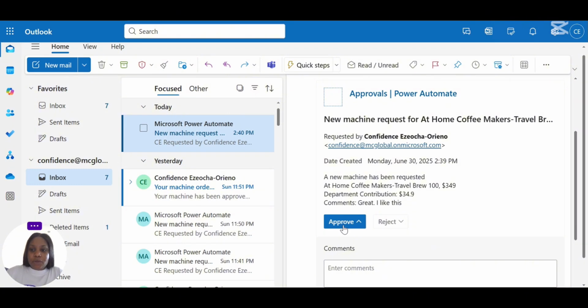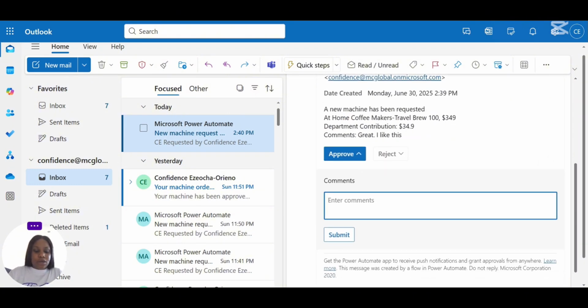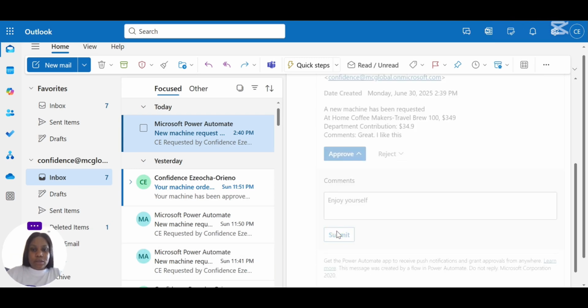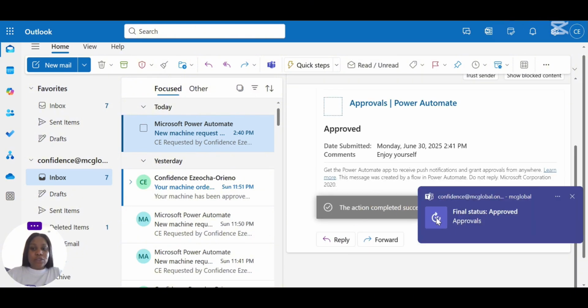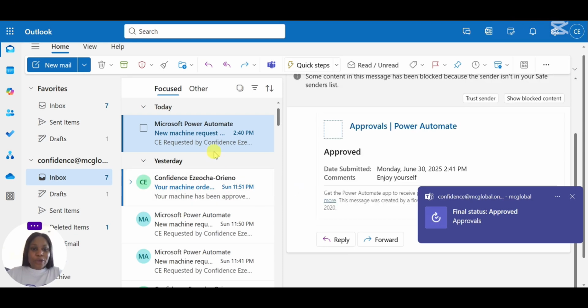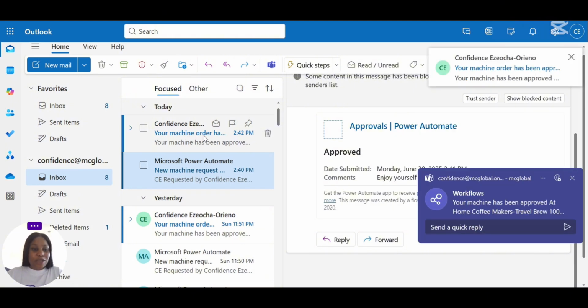So you go ahead, comments, I'll just say enjoy yourself, then submit. The action completed successfully, and you would see that I would also get an email notifying me that the machine I requested for has been approved.